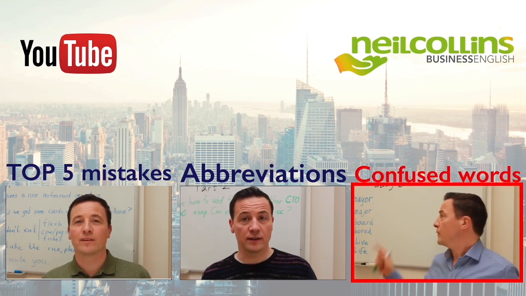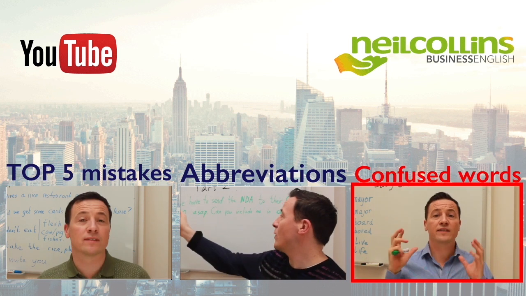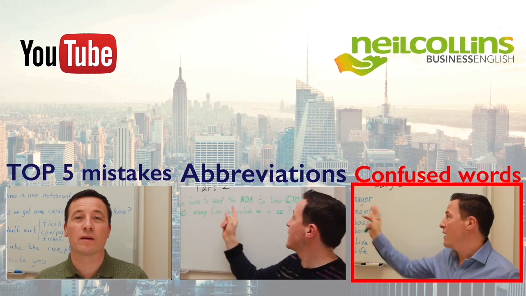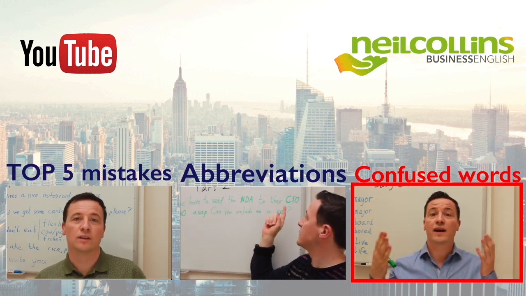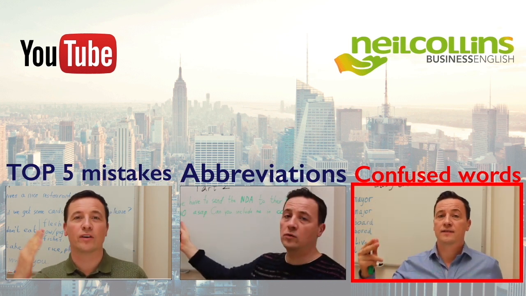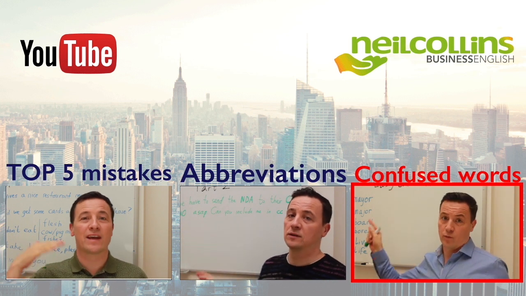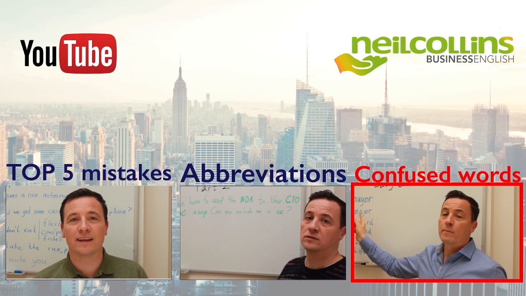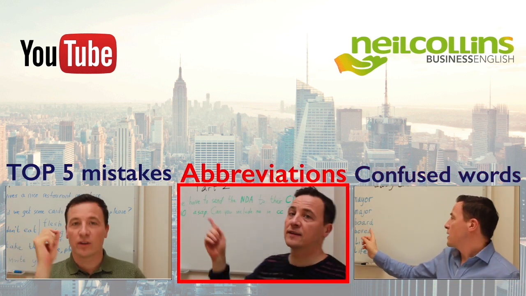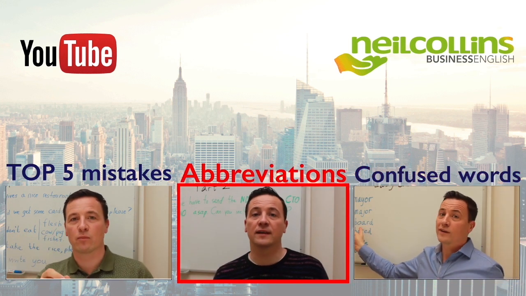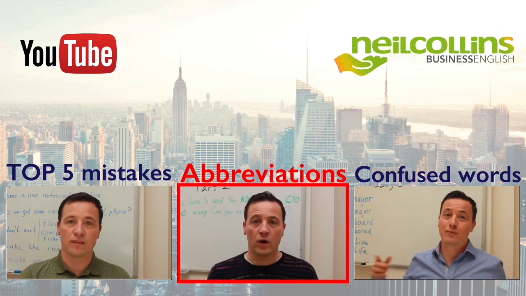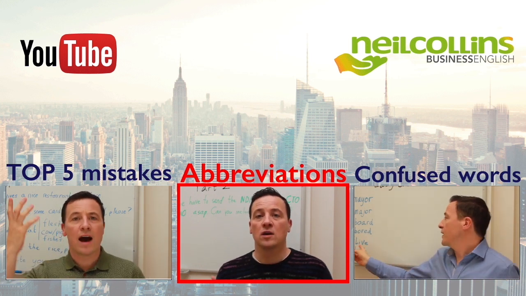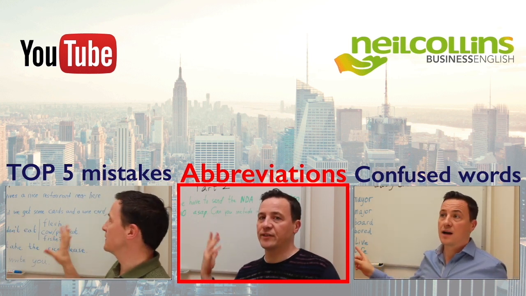Here are some examples before I tell you the explanation. Have a look at them and see, can you tell me the differences in the meaning of these words? So here we have six business English abbreviations, quite typical ones. Which of those do you understand? And in these five sentences you have one mistake in every sentence.